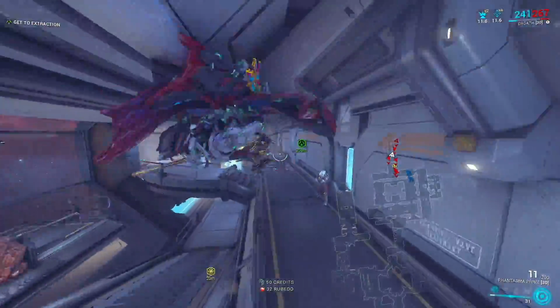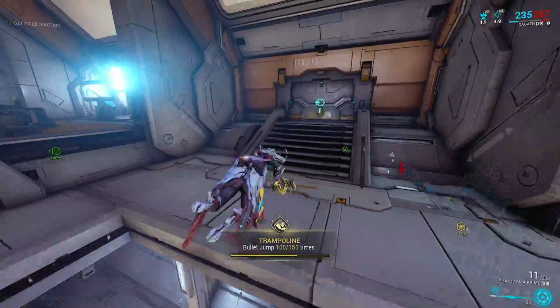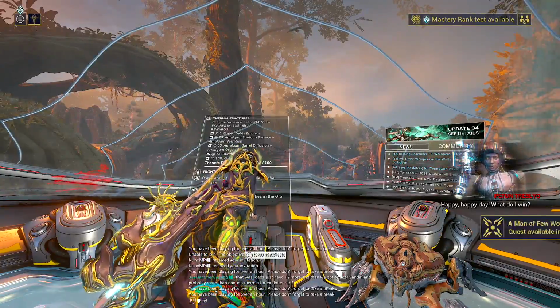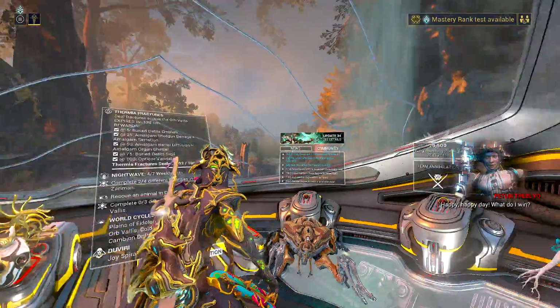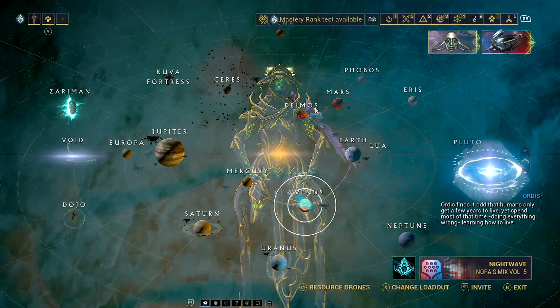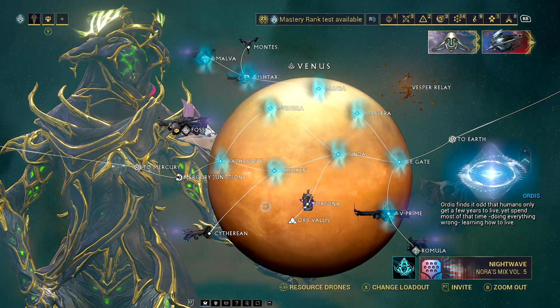I want an extra Arcoplasmor because mine is only on 36% at the moment, and we want to get that all the way up to 60. You'll see at the end as we merge the weapons together how that works. Once you have the nemesis that you want, and you have selected the weapon that you want to hunt down, what we're going to find is out in the system, we now have one of the planets covered in blue. This is obviously going to be one of the Corpus planets.